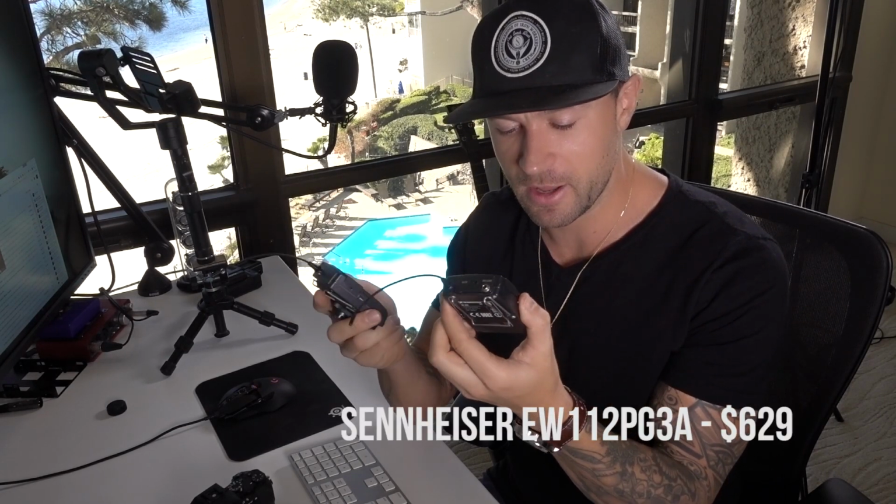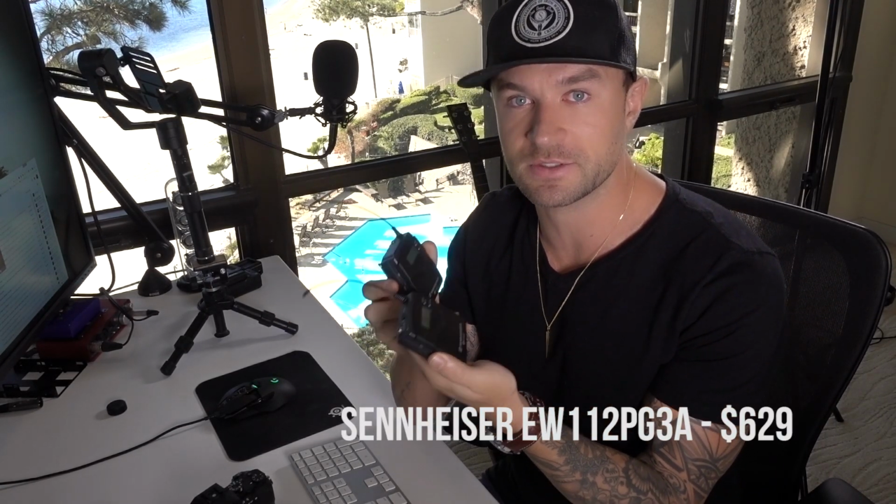which is what I have, the wireless Sennheiser SK100 or EW100 G3, which is great if you're looking for some wireless lapel audio. It's a lot better than just an onboard mic. You really get that clear sound having it attached to your neckline here. As opposed to right now, I'm just using the onboard audio on top of the RX100 Sony. So these are great if you're trying to do some high quality audio production in addition to your shooting.